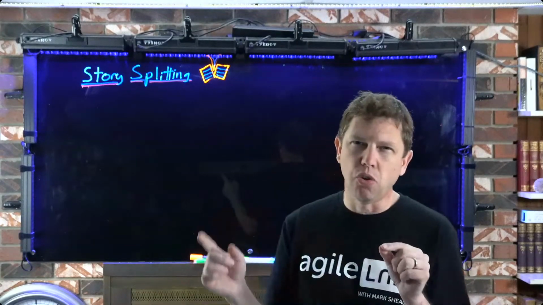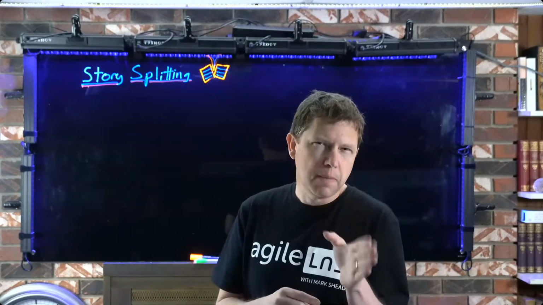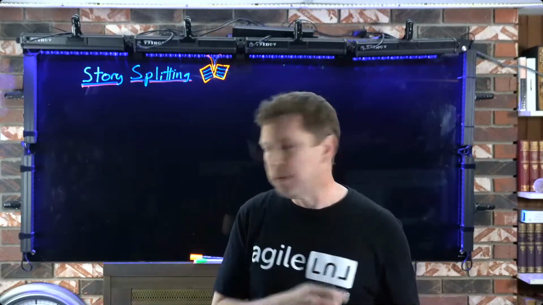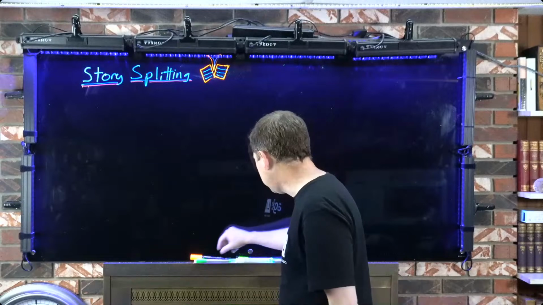But the reality is, if we actually want to deliver something all the way through, that really simple thing of being able to get the name and then get it deployed where the user can experience it, whether it's production or a production-like environment, maybe a production environment that's locked down just for the business people who are testing it, there are going to be a lot of steps to make that happen.